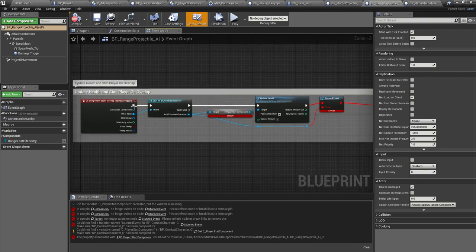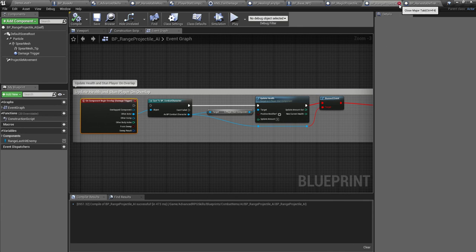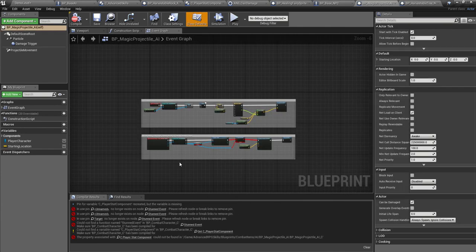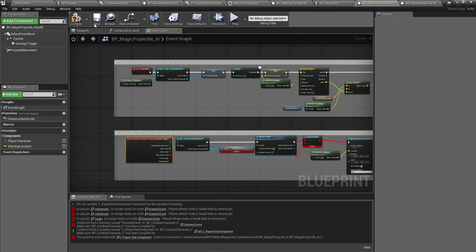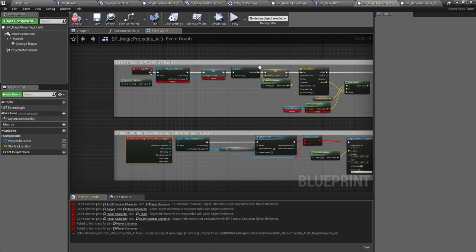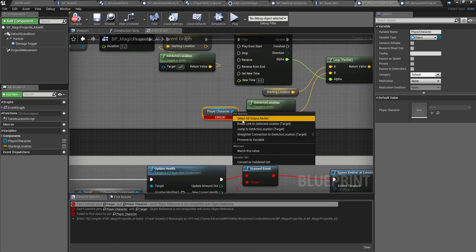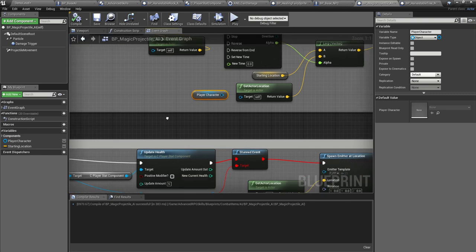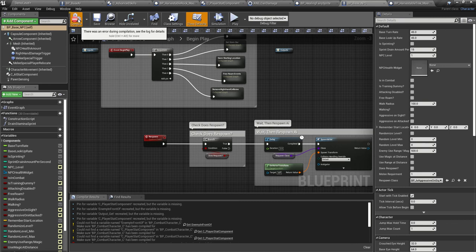The range projectile we are not going to be using. Go ahead and just disconnect it. Magic projectile we are not using. Disconnect the event. Both events. Close that down.